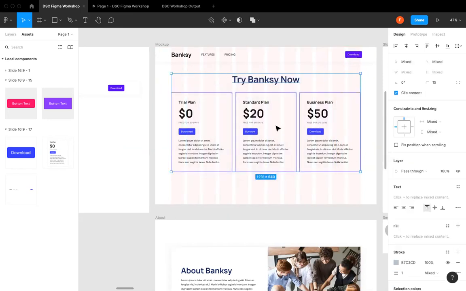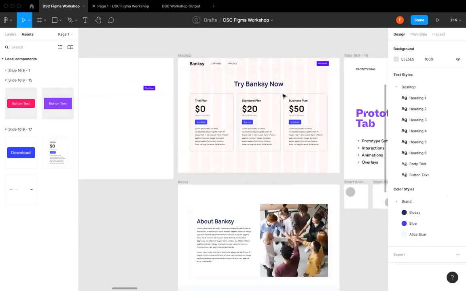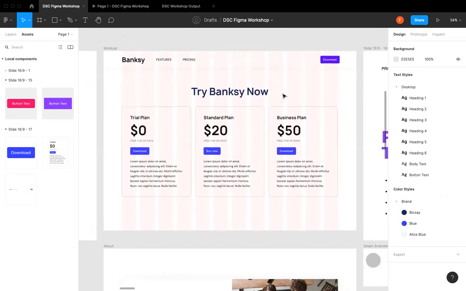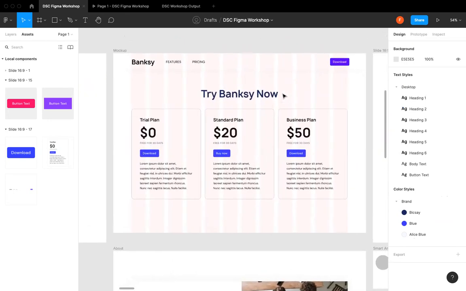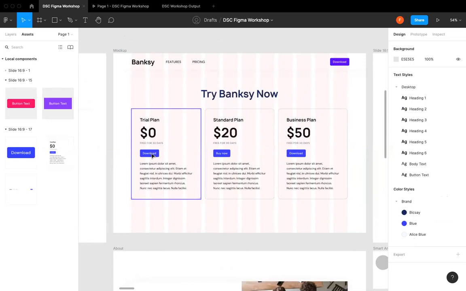There. So now that you have this, we can start talking about prototyping since for UX design at least, it's very important to show how pages will flow into each other, how users will use your platform.